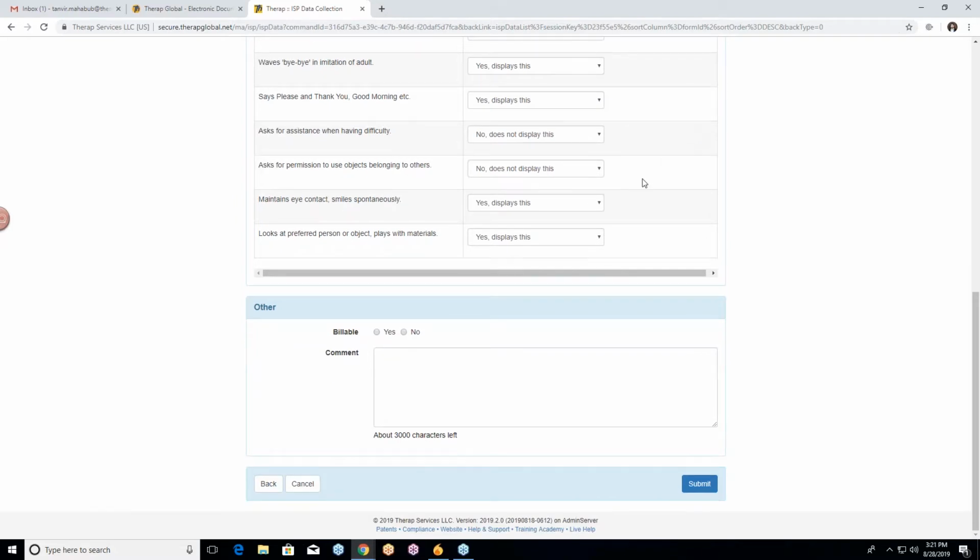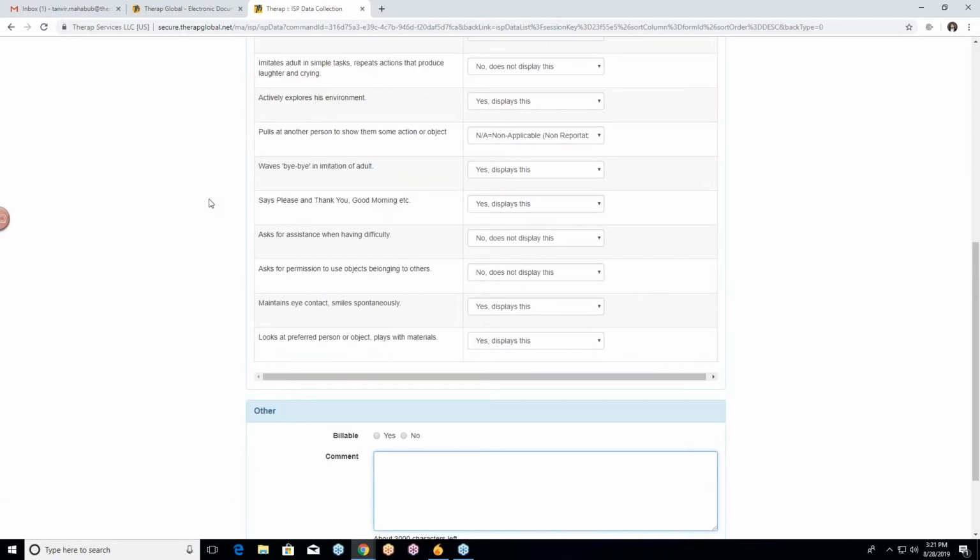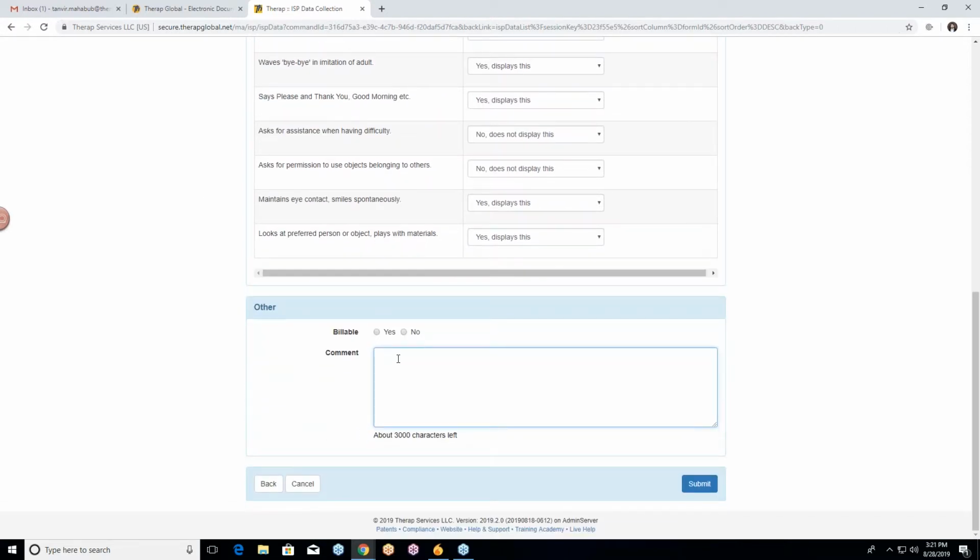Then there is another option where you can write comments about his progress or the task that has been performed by him. You can write it here. I am writing a comment here: Steady progress.